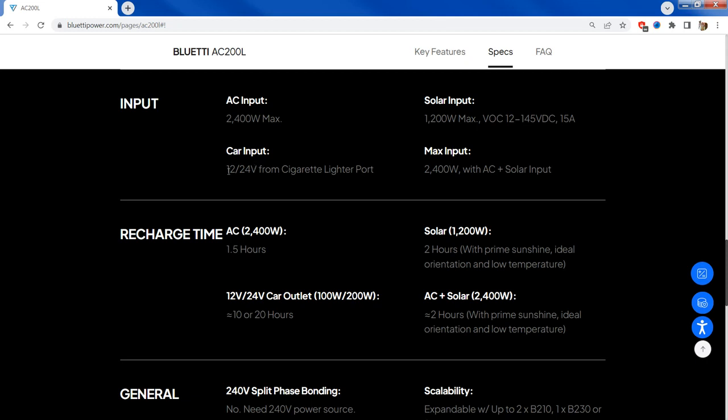Your car input. Now, this is also where the system shines again. I like to see this part, this 24 volt from a cigarette lighter port. A lot of big rigs have 24 volt systems. A big rig is like those big semi trucks that almost run you over on the freeway. A lot of those have a 24 volt system because they need that extra oomph, because that's a big vehicle and they run big stuff. They have diesel heaters and stuff like that installed in there.